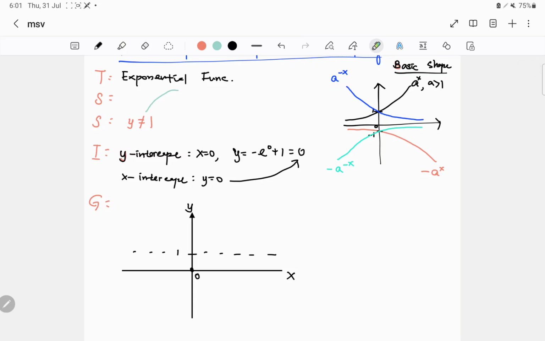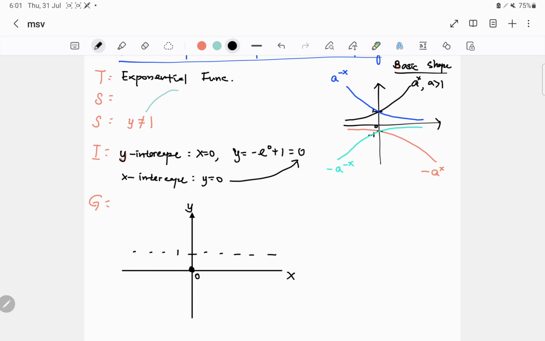First, I will place the horizontal line where the curve cannot cross, which is y equals 1. So you can see I put a dotted line, y equals 1. But in my mind, I will write y cannot equal 1 because I know the curve cannot pass through 1. So I put the horizontal dotted line first. And then next, I know the shape roughly like that already. And I also know the y-intercept and x-intercept occur at the origin.